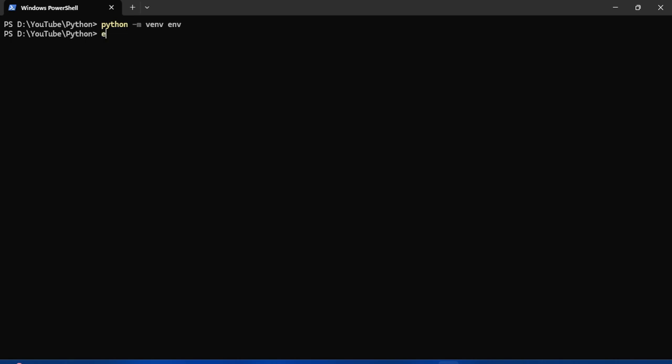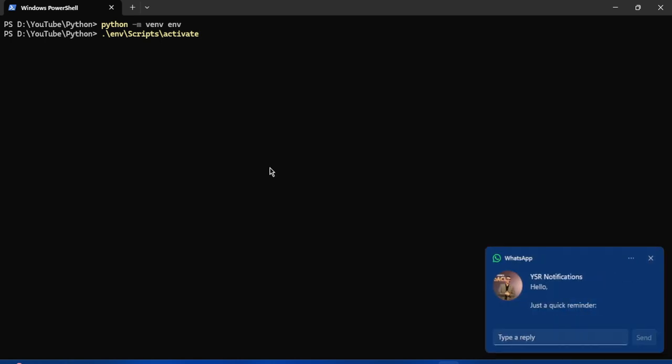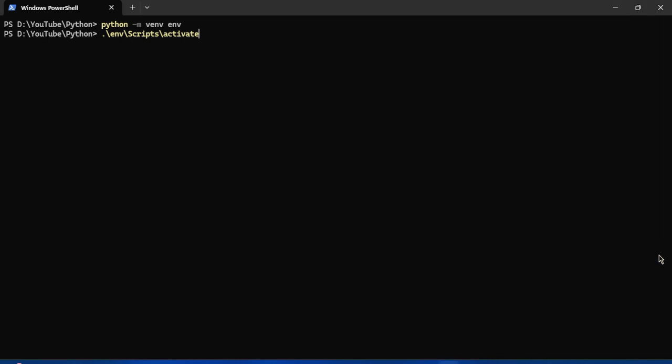To do that, you first need to write your virtual environment folder name, whatever name you used. Then you can just press tab, it will automatically detect it and make sure that it is a path. Then you write scripts. Again, if you press tab, it will auto complete it for you. Then you write activate.